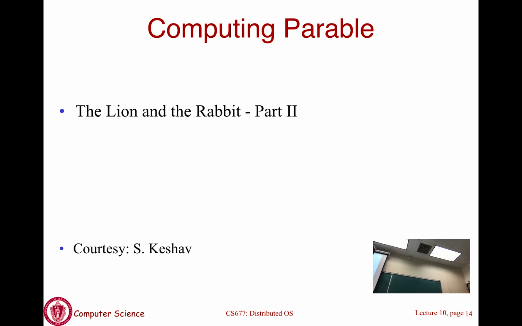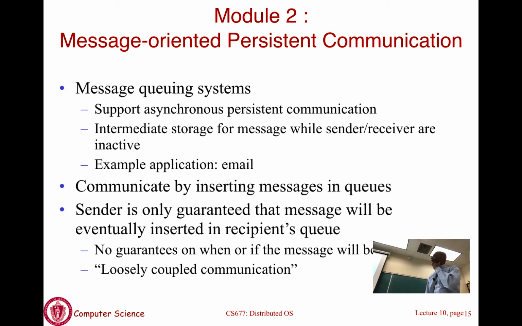Okay? So now that we finished our story finally, we'll continue with module 2, which is we are going to take persistent communication, which is what we really haven't seen until now, and start digging deeper. We are going to talk about what kinds of systems. I said email is an example, but email is not really a system you use to write applications. That's an application itself. What kinds of communication systems can we use to write applications that use persistent communication?